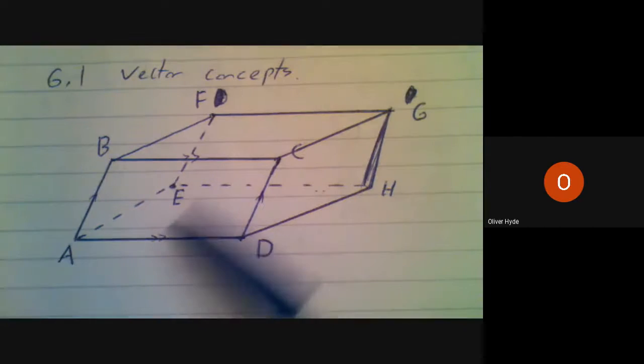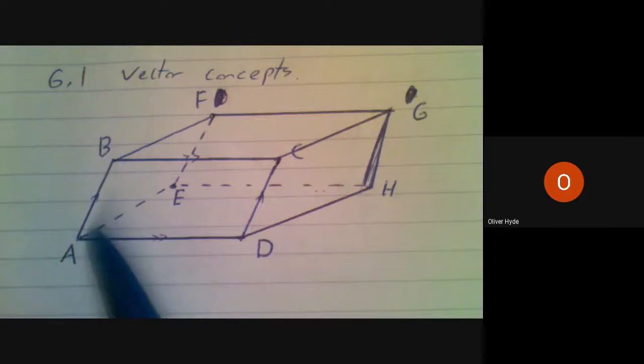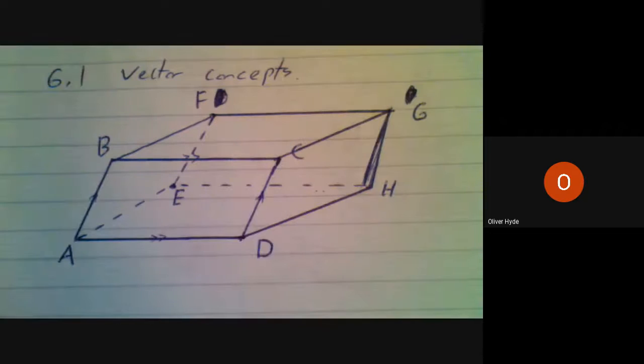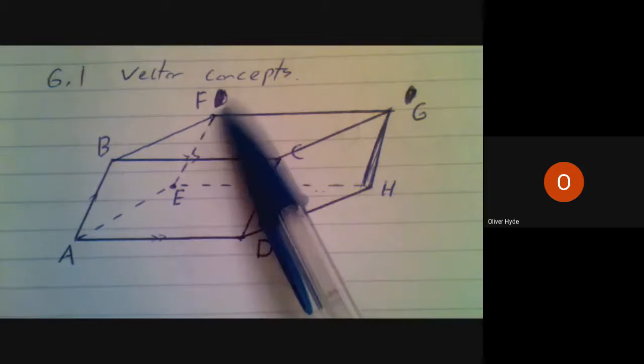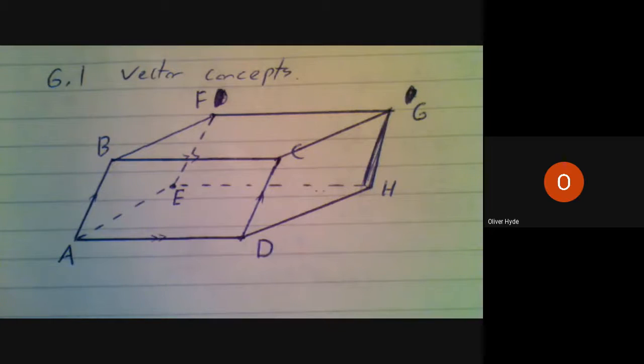In the parallelepiped, the definition, and this is sometimes a surprise for students, even physics students, is that the definition of a vector is independent of its position. So the vector AB is equal to the vector EF. They are equivalent vectors. They are equal in direction and equal in magnitude. Therefore, they are equal. Other equivalent vectors to AB are DC and HG.